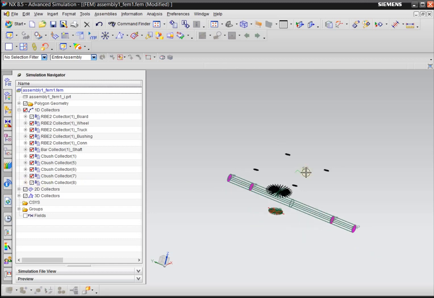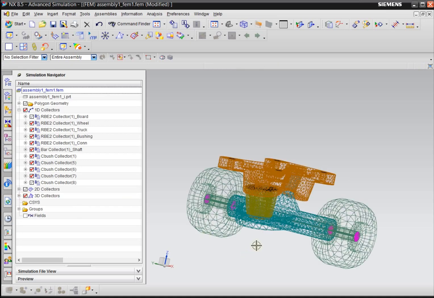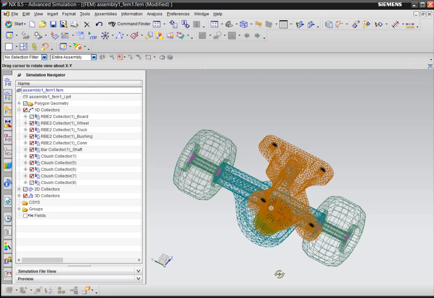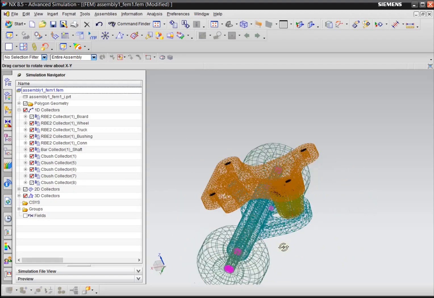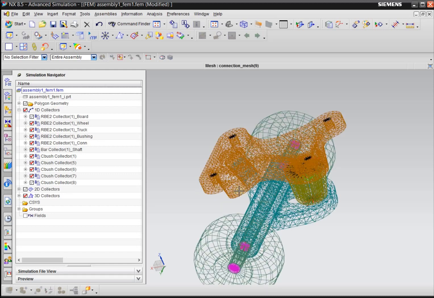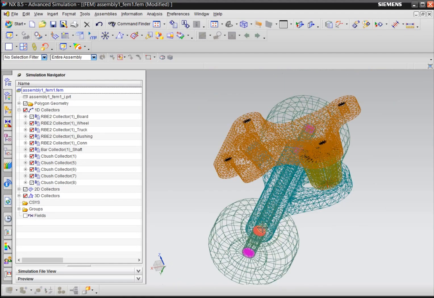That's gonna be collector 8. Alright, then we turn on the 3D mesh. So now we have the front assembly with the spiders on them, and with the CBUSH between them.